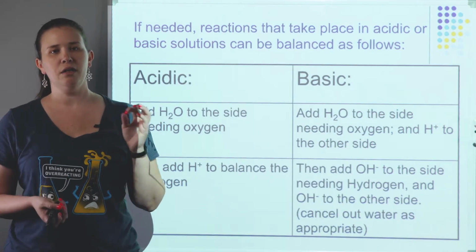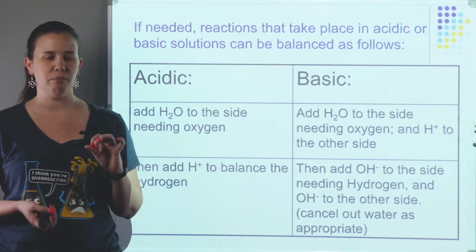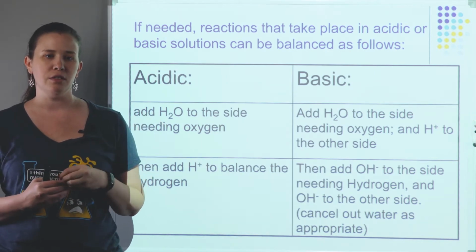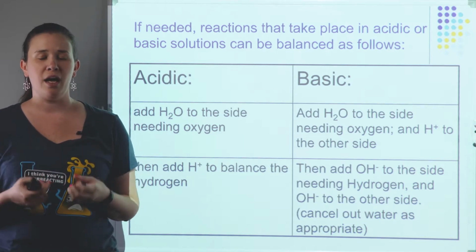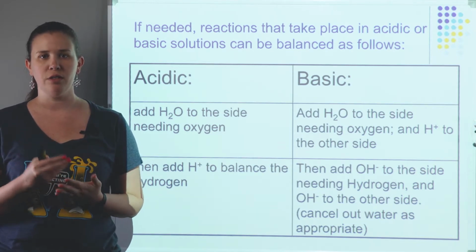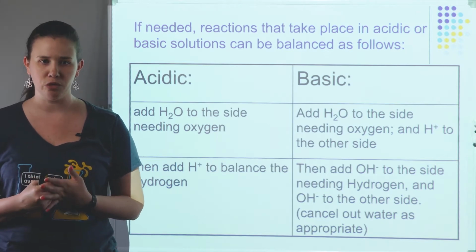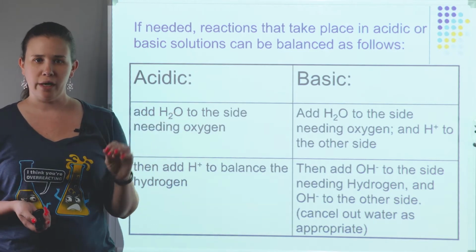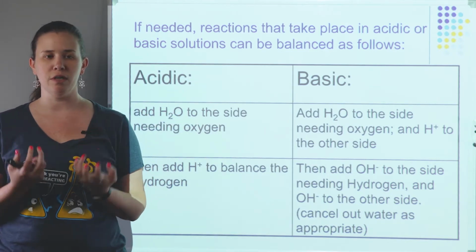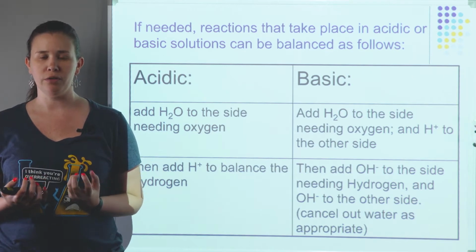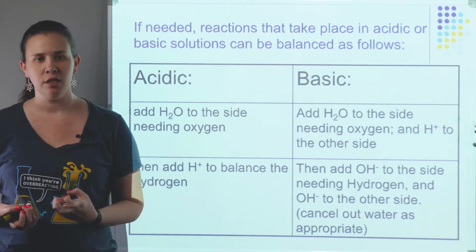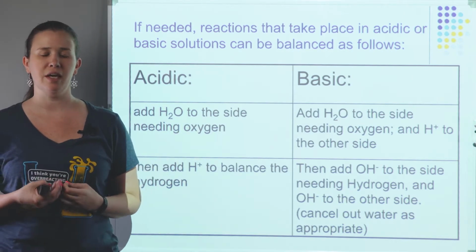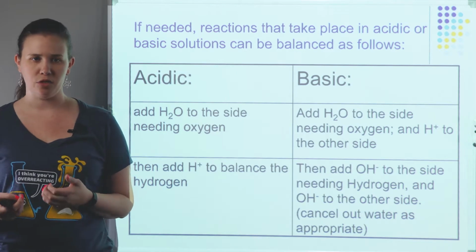Now, if the problem specifically says that a reaction occurs in an acidic solution, then you have water and hydrogen ions, hydroxide ions, all present in an aqueous solution. So if we want our answer to be an acidic solution, there's a strategy to this. You look at your reactants and your products, and you add water molecules to the side that is lacking oxygen. This is the only way that you're going to be able to balance the oxygens, by adding water to the side that has less oxygen.